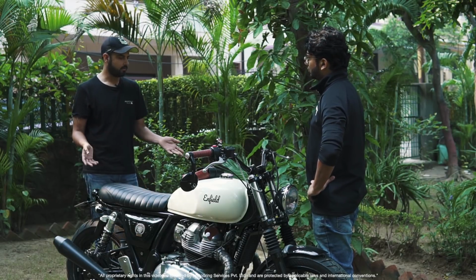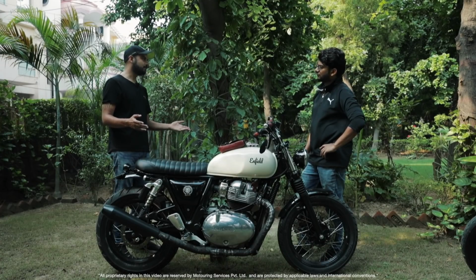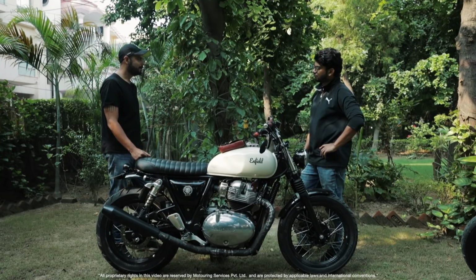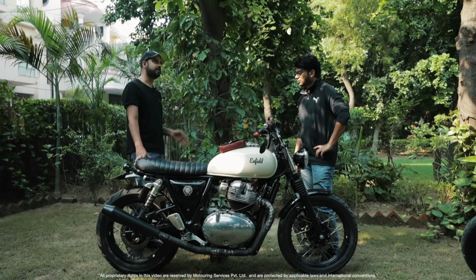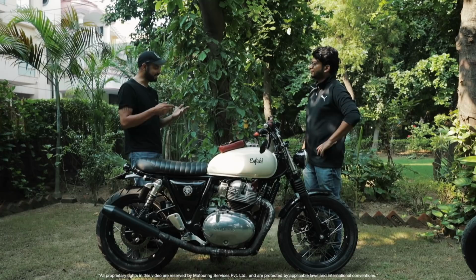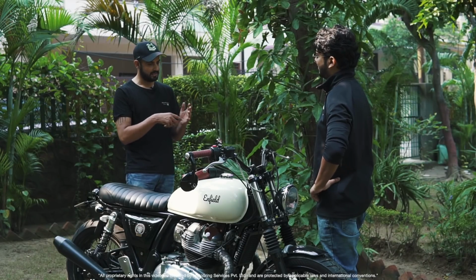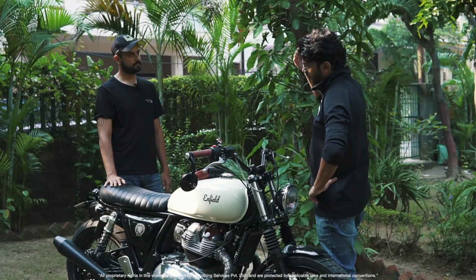Of course, in case you have another bike with you, you can do whatever with this. That's what I do. I ride it selectively. When the weather is fine, I see the sun out, or there is no chance of rain. I check the weather, and if there's 0% chance of rain, then I take this bike out. Otherwise, you'll be coming back with a different design on the back.